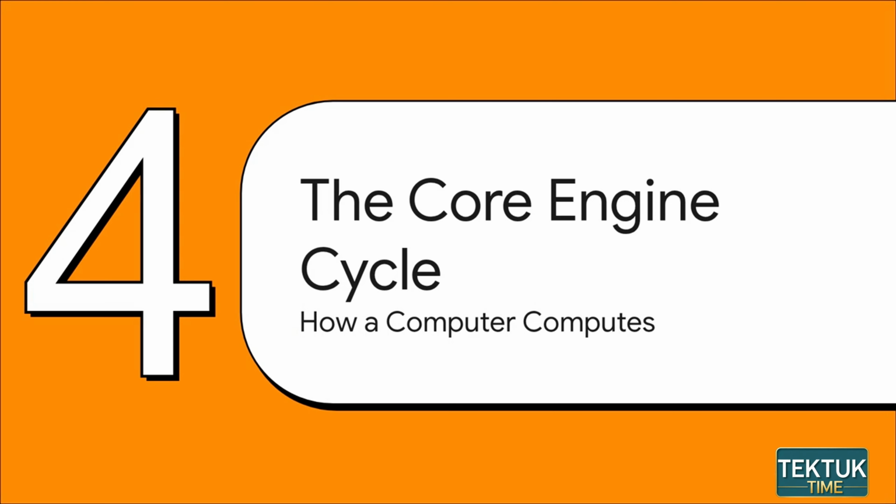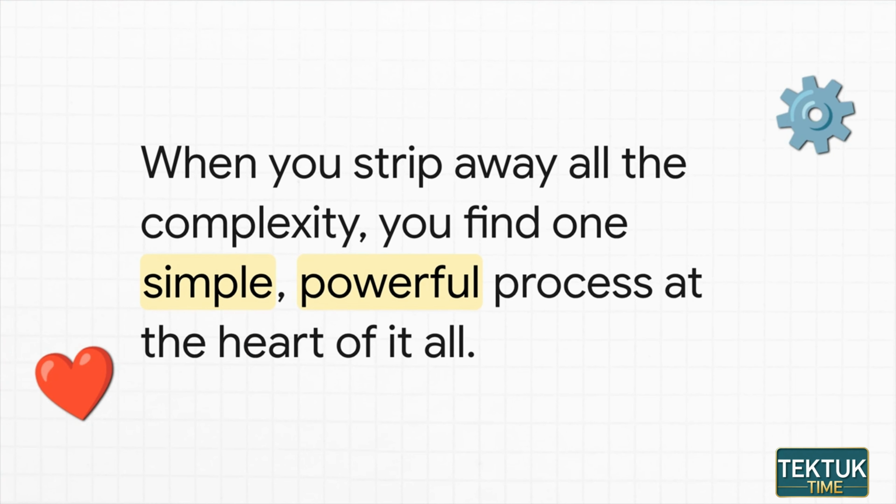Okay, so we've got all the pieces on the board, a communication system, a workspace, and a brain. But how does it all actually spring to life? What is the fundamental process that makes a computer, well, compute? Because when you strip away all the complexity, all the software, all the different parts, what you find is one simple, incredibly powerful repeating process.